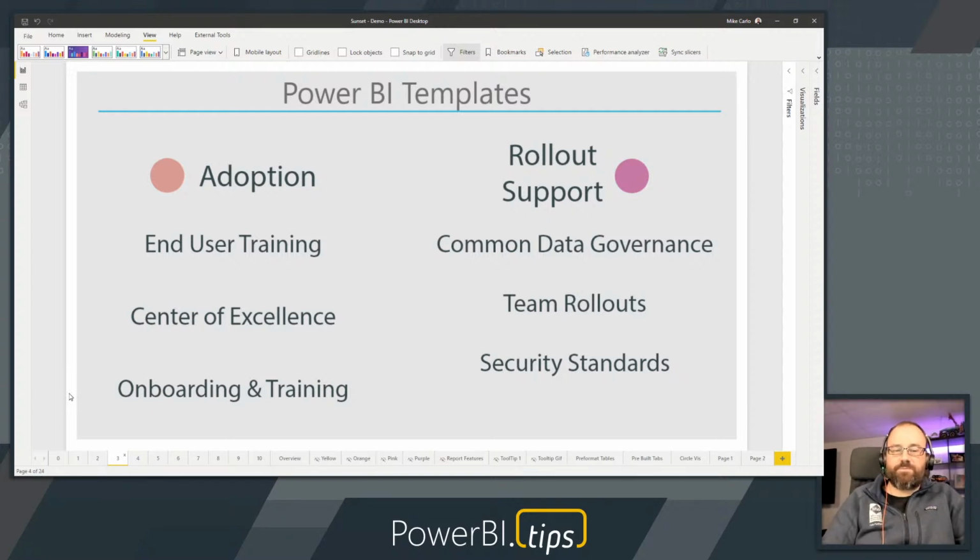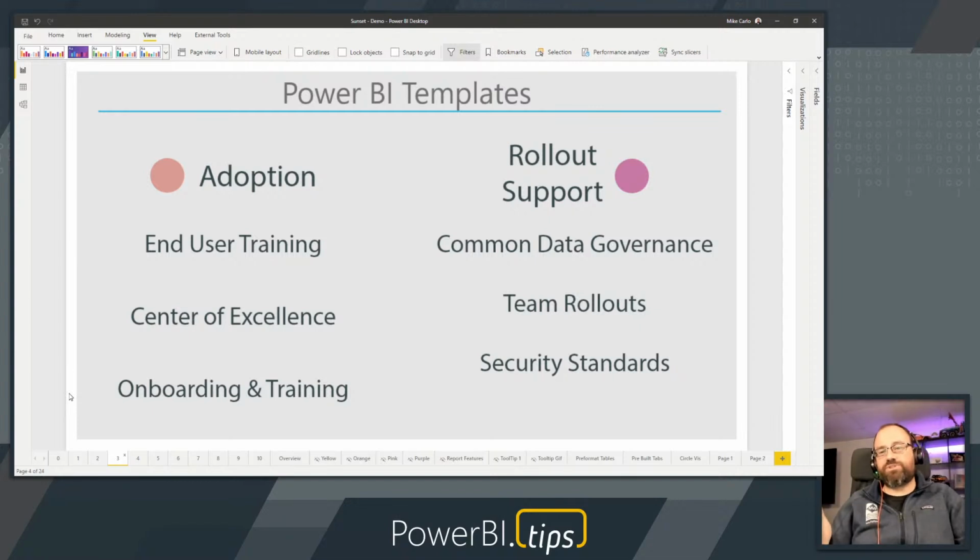The next point we want to talk about is onboarding and training. So onboarding and training is really around bringing in those new report developers. And I think I might have misspoke there. I think I said end user training. That's the people who are using the report, right? How do we get them comfortable with what you're building inside the report? Again, there are a lot of techniques we can use to show that, but how do we illustrate that in our reports and make it consistent across all reports we're building?